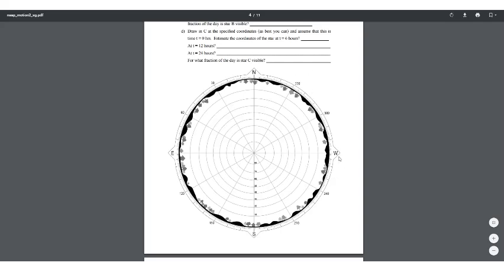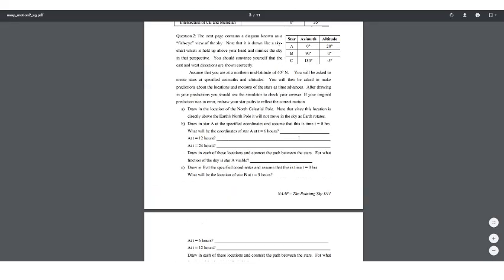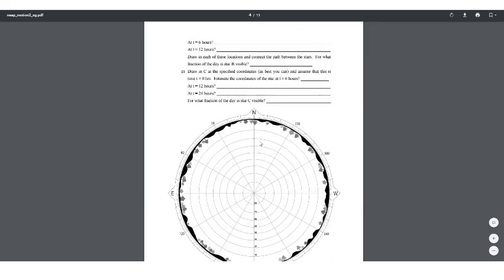And that's why these little numbers are shown here. Now, my star is initially at azimuth 0 and altitude 20 at time equals 0. So when we first start caring about star A, it's at azimuth 0, altitude 20. So where would that be drawn in this picture?